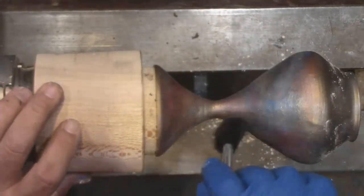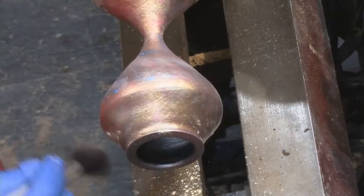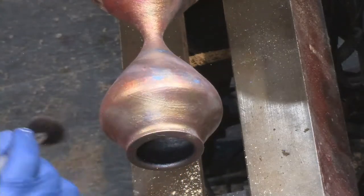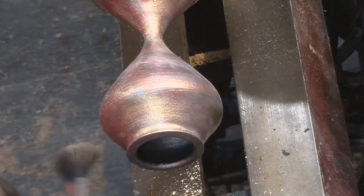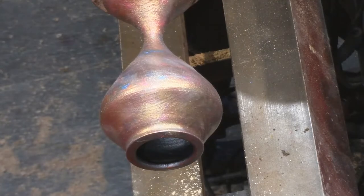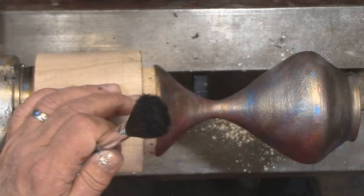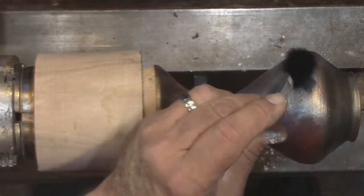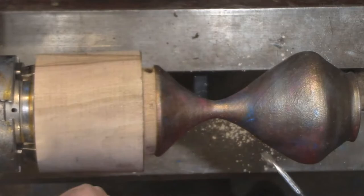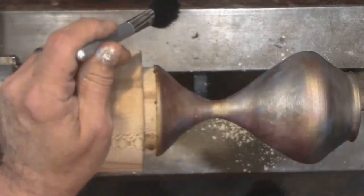And again, if you overdid it, if you got too much pearl powder to it, you can always come back and recoat it with your waxes. And like say I've got a spot of blue. Let's say I see a spot of blue right here on the top that I just think is a little strong. Not much, but I just want to come in here and see if I can't take the edge off of that. So the blue is still there. So you can come back and spot it if you have something that's a little too strong and just take the edge off a little bit with the powders. Okay.